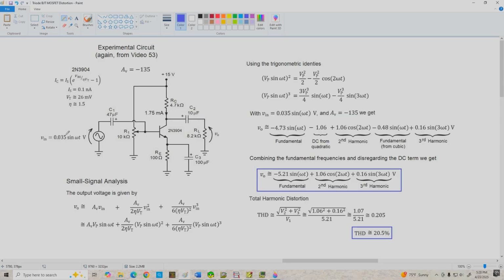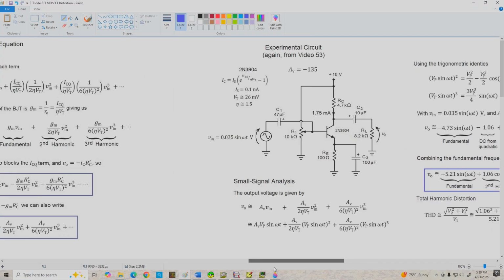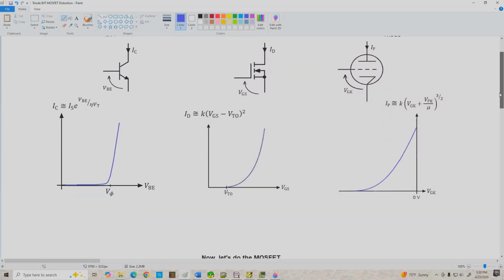We've got 35 millivolts peak for our input, assuming everything here is perfect. So if we were to make Vin much larger, this approximation would become less accurate. But considering that we're very close to the limit here and our results were really good, I'm happy with what we've got, and this is a pretty good approximation of how the transistor is behaving. Now let's go on over and take a look at the MOSFET.